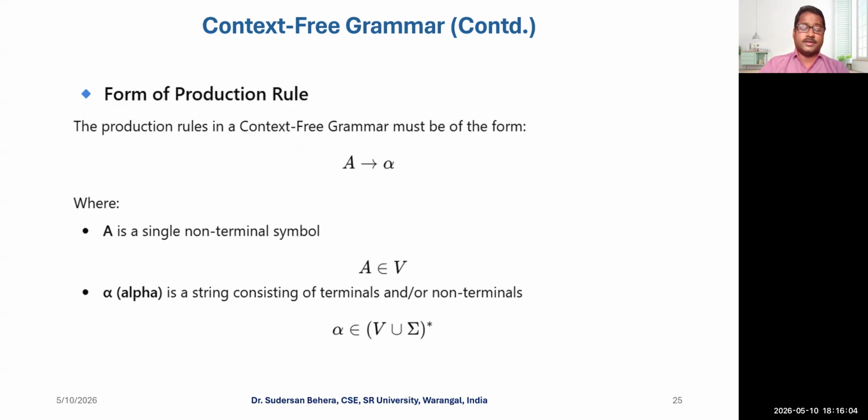Next, context-free grammar, as we are continuing. What is the production rule? We covered three things here actually: V, sigma, P, S. We came to know what V is. V is the non-terminal and it must be in capital. Then sigma is a set of terminals, and it must be lowercase letters, special symbols, or operators, which are represented by sigma.